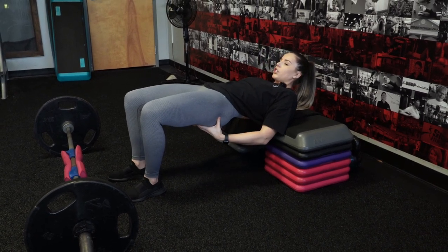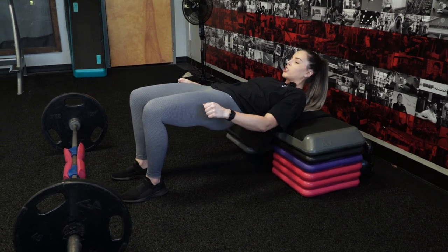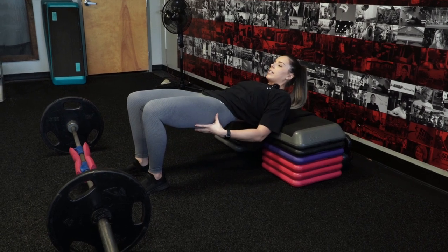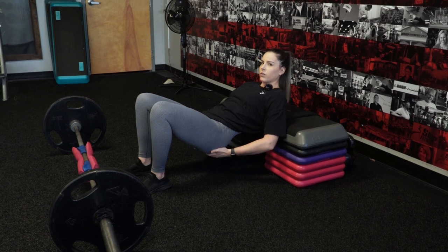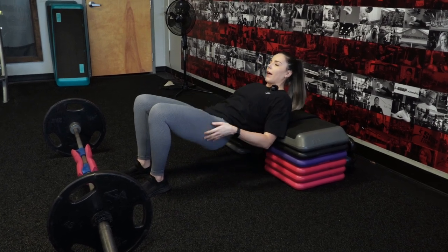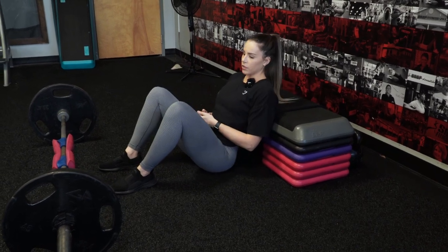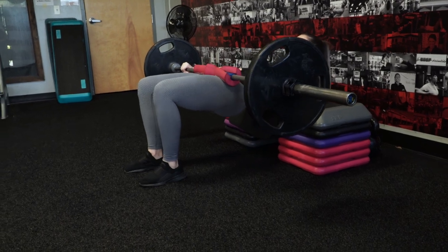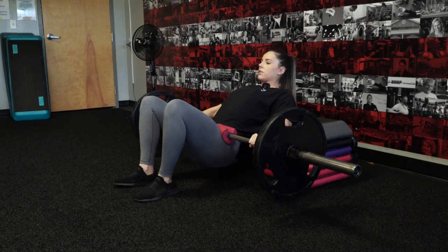Once your glutes are fully shortened, squeezing as hard as you can, get that full nice tight contraction, you'll then come back down. So I'm going to come up, nice tight squeeze, and then go down. Once I have all that tension off of my glutes, I'm going to go right back into it again rather than fully resetting like you would in a dead stop hip thrust. Right there, perfectly tight lockout. Down, tension's off the glutes, back up.